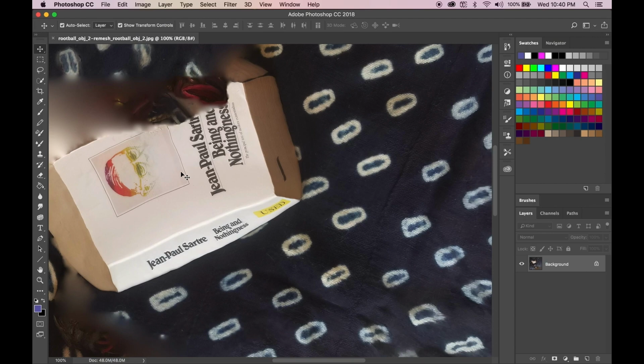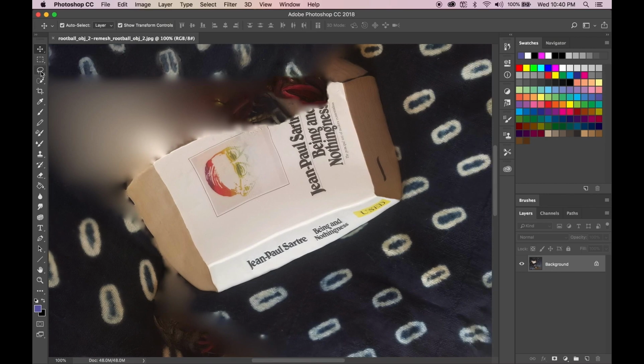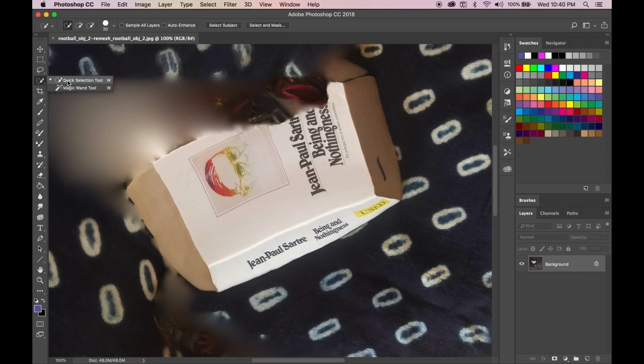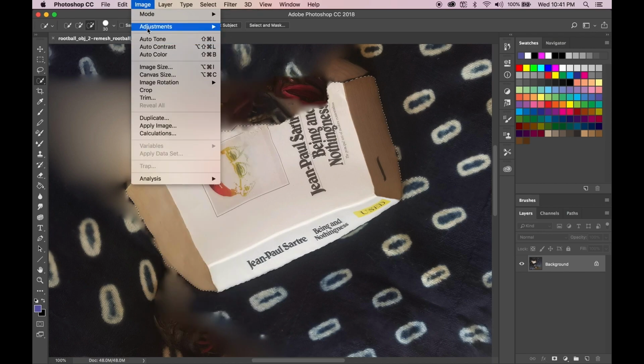But say I want to change the color of this book. So you can use the lasso tool or some sort of selection tool. I'm not going to go over Photoshop's basics, but you can find that information online if you're not familiar. Let's get rid of this little guy. Good enough. So I'm going to change the color of this book, and we'll see how that looks on the actual object.